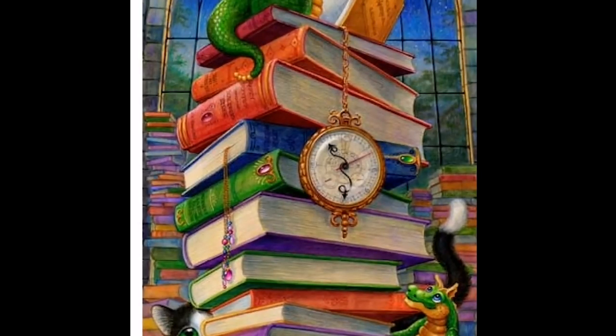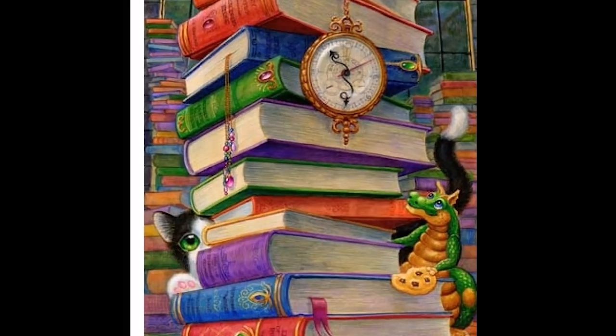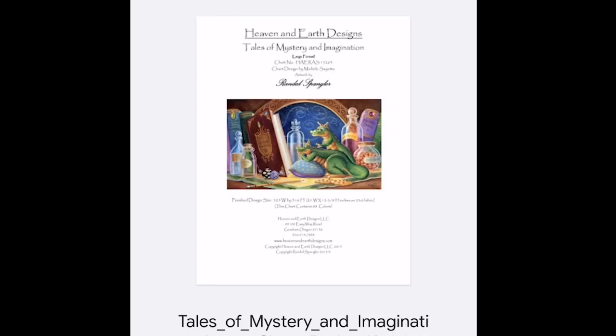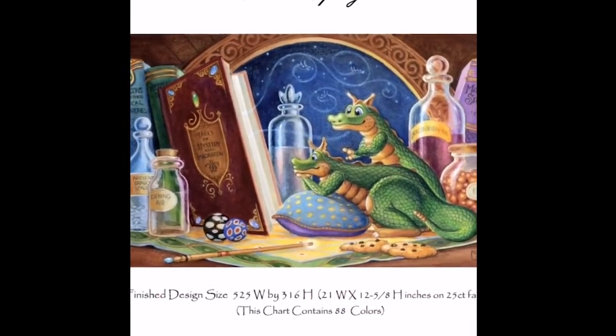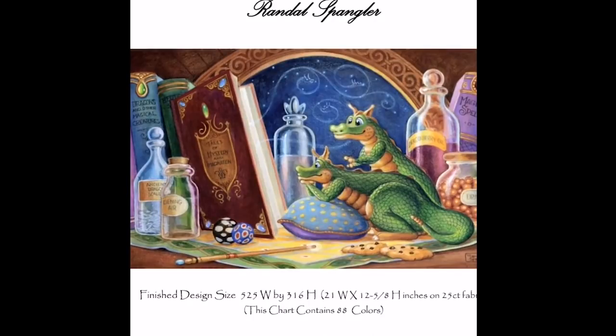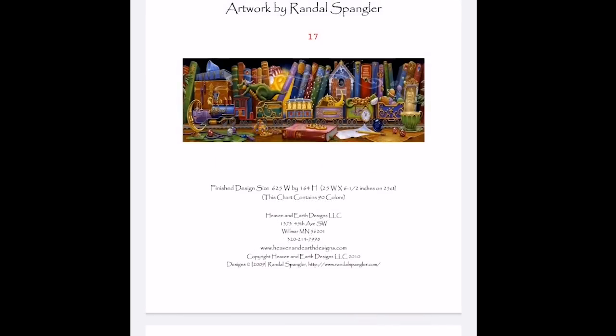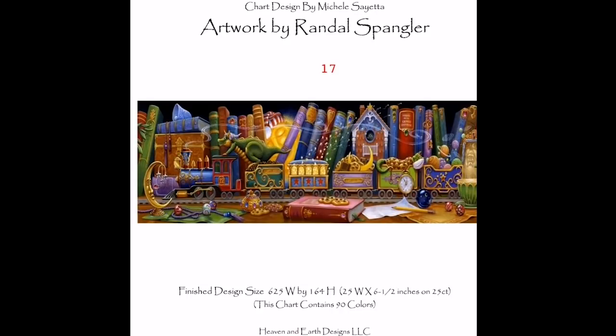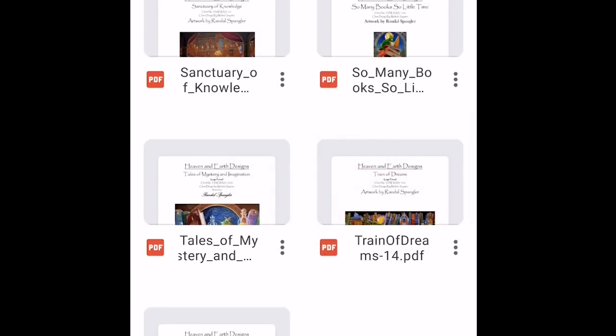Go watch Rocking Stitcher. Yeah. She's almost completed with this. It's so cool. I love it. Love it. Tales of Mystery. Very sweet. And we have the Trainer Dreams, which is finished and framed. And I want to do it all over again as a supersized with max colors. Yep. So I'm seriously considering it.